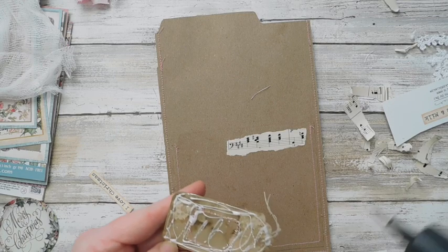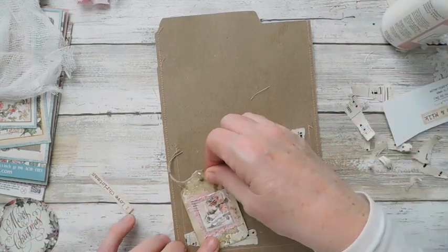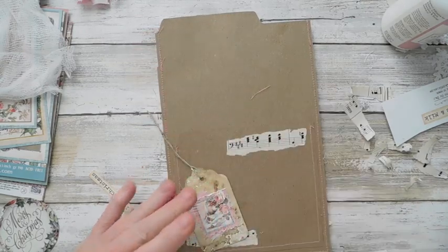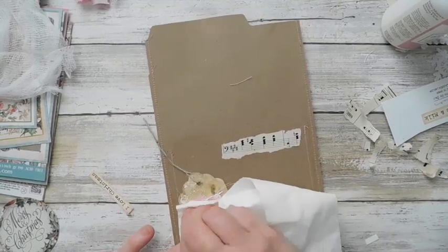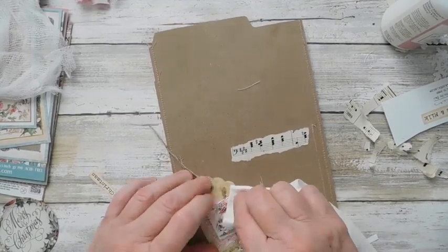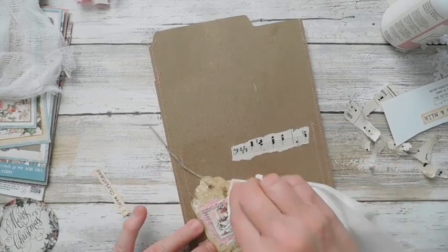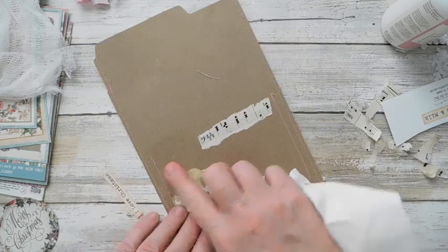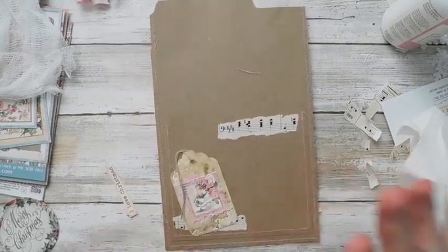And you know the good thing about these kind of altered little things, you don't have to sew. I just enjoy the sewing. There was a time when I didn't sew anything, so I really enjoy the sewing on the pages now. Okay, so there is our little tag, and I'm just gonna kind of roll that string around. Okay, so I like that.